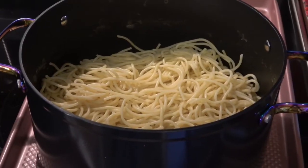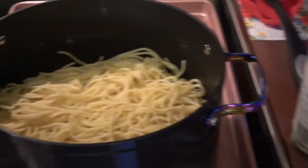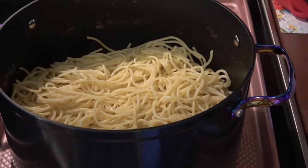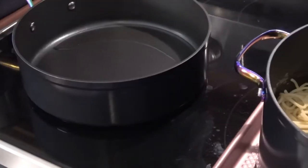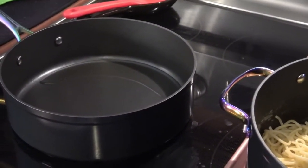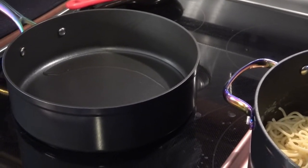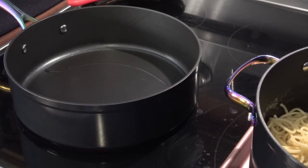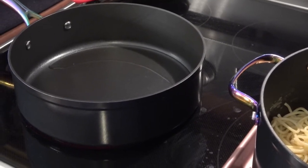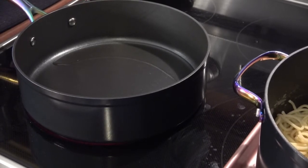Okay, pasta is done and drained, and I have the sauce right next to it. I'm going to pour it over the pasta and set that aside. And then next to it, sorry, didn't mean to bump you. Next to it, I have the 2 tablespoons of olive oil in the pan, and this is where you would add your onion and soften that and then put the garlic in. But since I'm not doing the onion, I'm going to add the garlic in there, and then it says cook that for about 5 minutes.